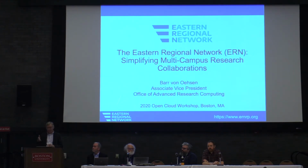John Goodhue actually did this calculation: the Northeast contains 8 different state university systems in an area comparable to California. So all of these together add complexity and make it much more complex to build out solutions across the entire region, which becomes extremely challenging. So after the National Research Platform meeting, we convened at Rutgers to decide how we would address this, and that's where the Eastern Regional Network came into being.